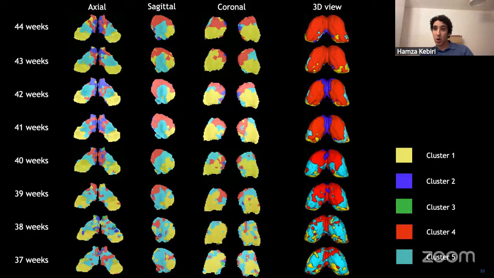We also noticed this growing in volume of the dorsal cluster, and it's mostly connected to the frontoparietal network that is known for executive goal-oriented tasks. So probably the neonate starts to really use these cognitive tasks maybe from here. This is just a hypothesis. And we also see that the symmetry increases with age. This is also another result.